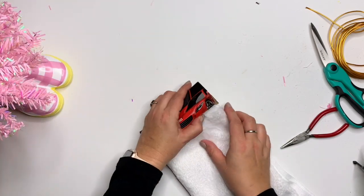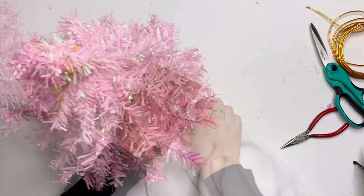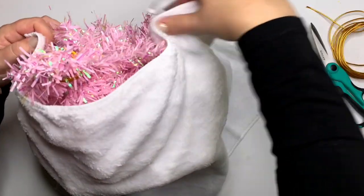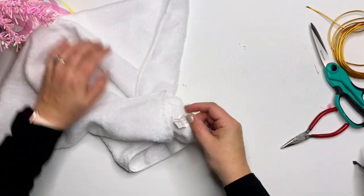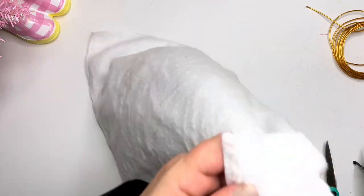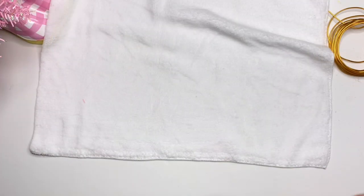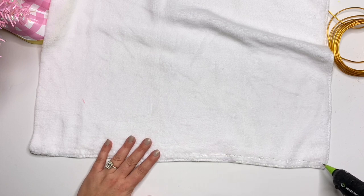Okay, these are from the Dollar Tree. Super, all the time. You can find these in the automotive section. They are microfiber towels. You're just going to want to get an idea on the very, very top of your trees, maybe like 3 inches down, what that width is, cut the rest off. Now, I am going to actually create a brim on the right side of the fabric. So the fabric side that is showing.